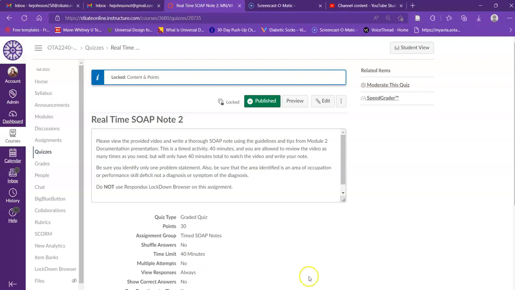If you have any questions as you're preparing for these, please let me know, because once you open the assignment, it works like the quizzes. Although you don't have to use the Respondus Lockdown Browser, it does work in that same way: when you start it, you've got to finish it. So just make sure you're prepared once you open it, and then go in, complete it, and submit it. But if you have any questions while you're preparing, please be sure to reach out to your instructor.